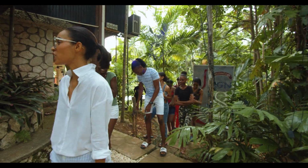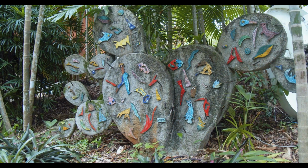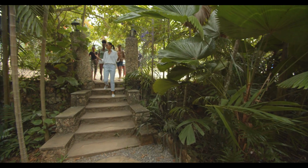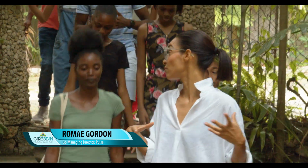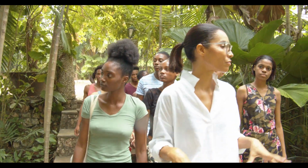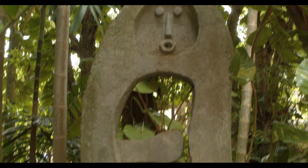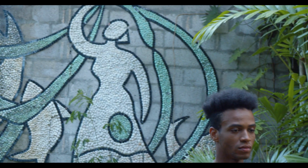Before we got started with the modeling megastar runway show, our contestants made one last walk through the Villa Renai Nature and Art Trail as they reflected on their experience throughout this season's Caribbean Model Search. Okay guys, this is one of my favorite places at Villa Renai, where you have the beautiful sculptures and all the trees and the light filtering through. This is an area where you had one of your photo shoots. We started here with the boys on the Music Man. All the artifacts around Villa Renai have different motifs and themes. So this is the Music Man. And then for the girls and guys, we had a beautiful scene with the Fisher folk here.